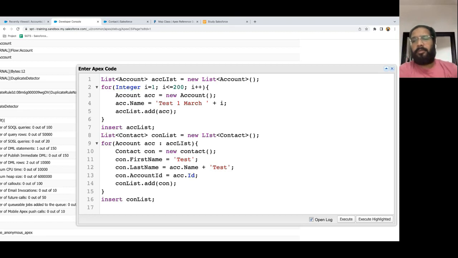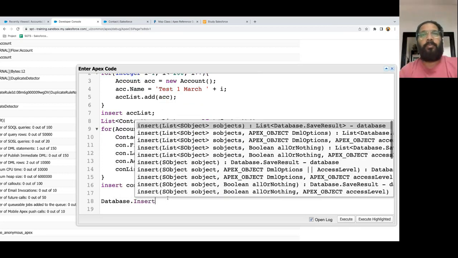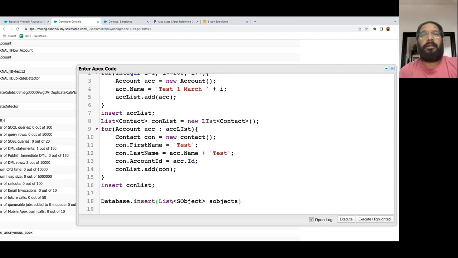Okay, so there is one question: in which case do I have to use insert versus database dot insert. So right now we are using this insert DML statement. We have one more feature that is known as database dot insert. It is basically a function which is defined in this class.